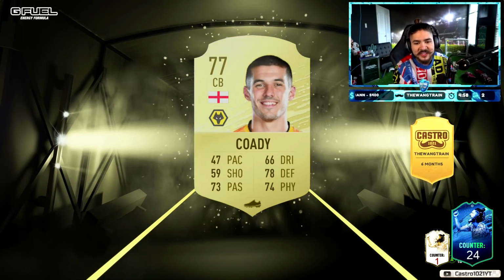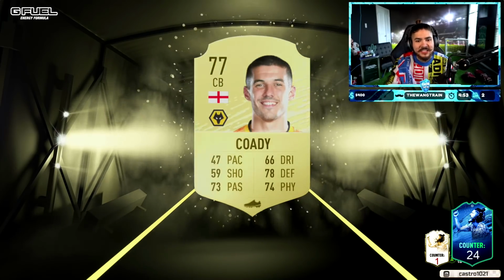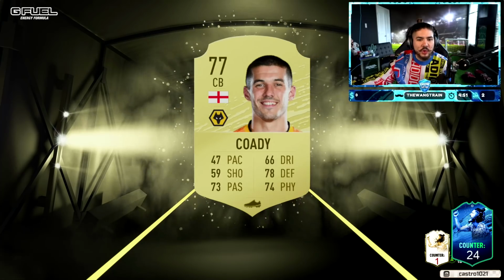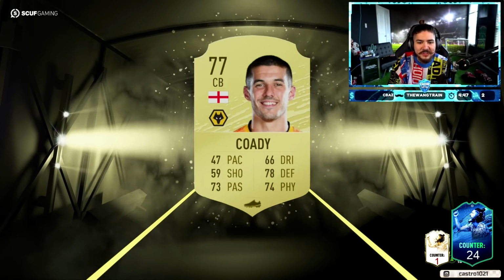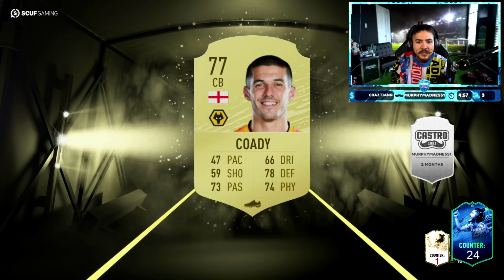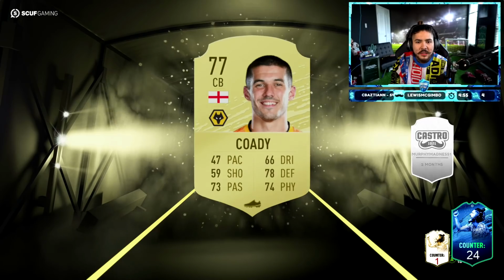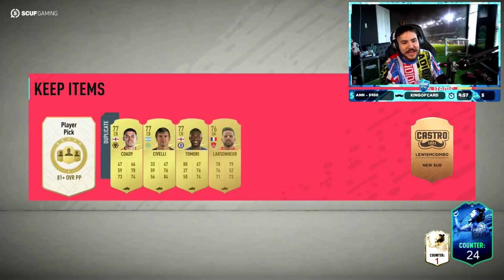What is this? I just got like 6 walkouts for people in their Twitch Prime packs. They even misspelled this dude's name. Instead of Cody, they named him Kuwaiti. Doesn't matter. It's all about that player pick. It's all about that player pick.